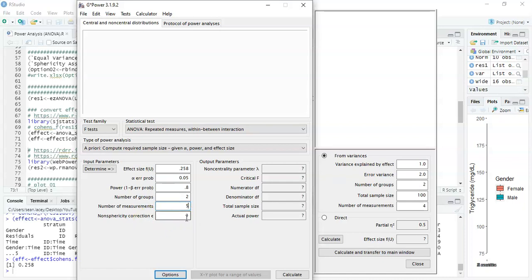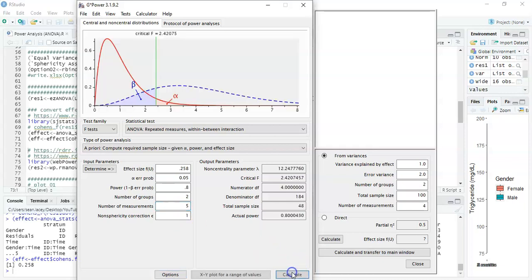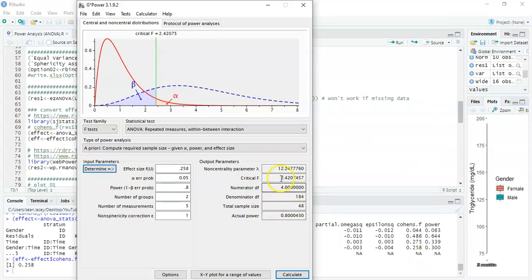If sphericity wasn't assumed, we'd go down to the Greenhouse-Geisser or the Huynh-Feldt results, and we'd find that there's a correction statistic there that we'd actually use, and that's what we put in here. At the moment anyway, if we press calculate here, we're going to come back with an answer of 48. I'm just going to close down this effect size bit over there. We don't need that, just so as not to be distracting anyone.